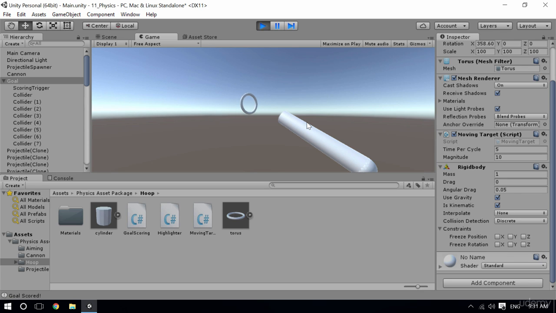So that's perfect and enough for this lecture. So when you're comfortable with creating these composite colliders, then we can move on to the next lecture, or a quiz first, in fact. So move on to the quiz and then the next lecture. Don't skip the lectures or the quizzes.